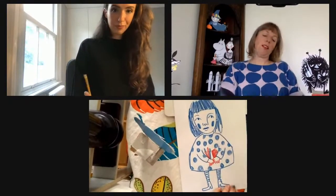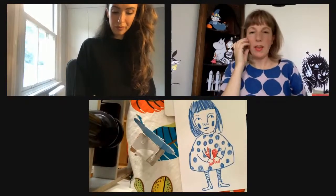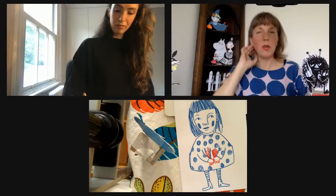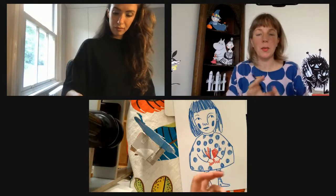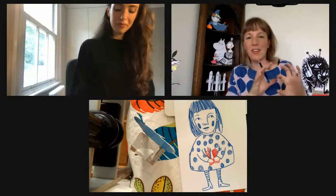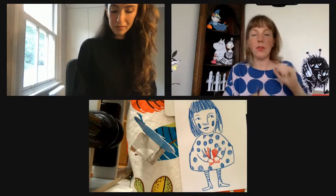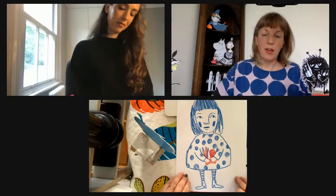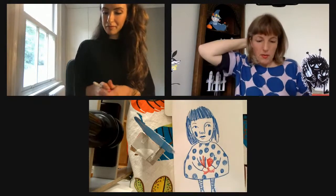I think what Tove Jansson does really well is get light and dark into her images. So there's often a sense of real homeliness, but also there's usually quite a nice dark edge. There's usually dark clouds, or there's the threatening forest. I like that combination of things.